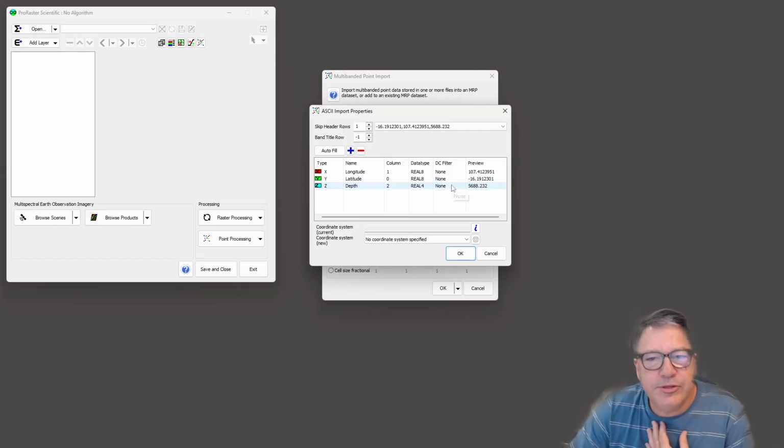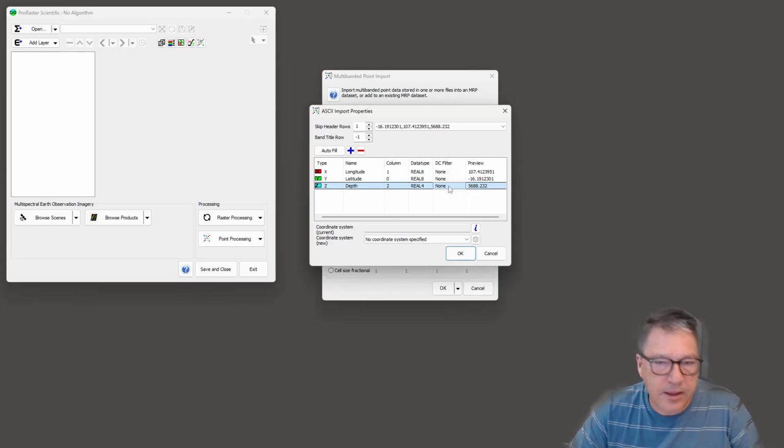Now I'm going to use a data conditioning filter. I'll show you it in a minute. Because these are depths positive below sea level, I prefer them to be in RL coordinates, so they would be negative below sea level. So I'm going to use a transform in a data conditioning filter to just multiply the input data by -1. So I'm going to use this depth to bathymetry transform that I've defined.